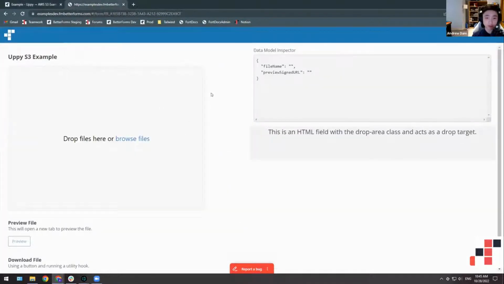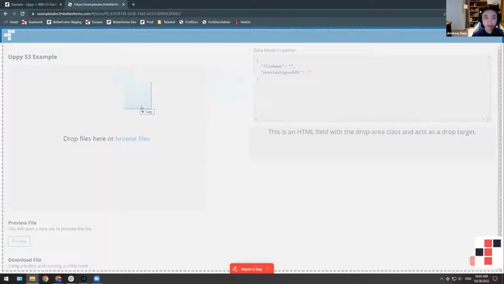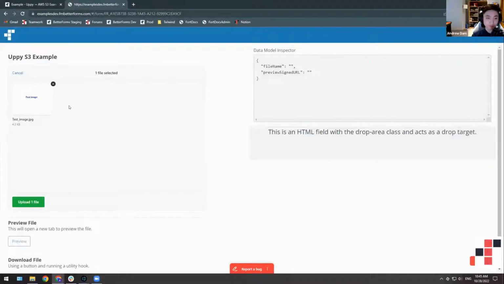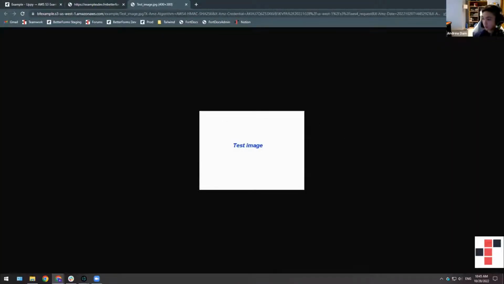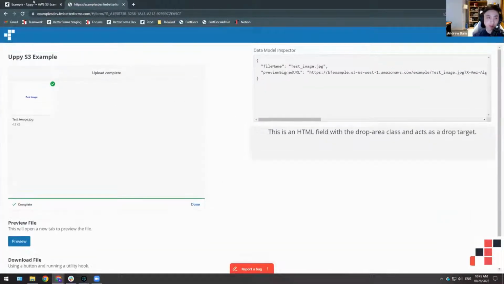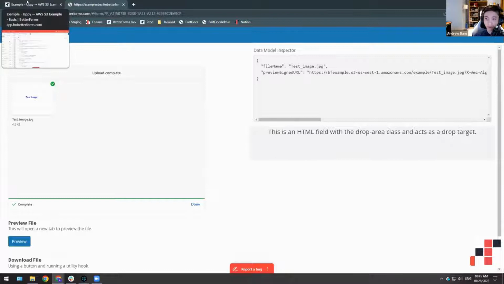For example, let's say you wanted to drop an image into the upload here. I have a little test image here, and if you click on upload, you can see it uploads successfully. Then you can even preview it by pressing this, and it'll pull up the image. On a very simple level, you can take a look at this example, and I'll step through a little bit of how to integrate it.